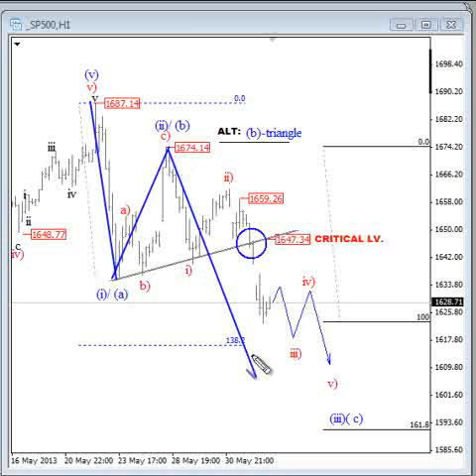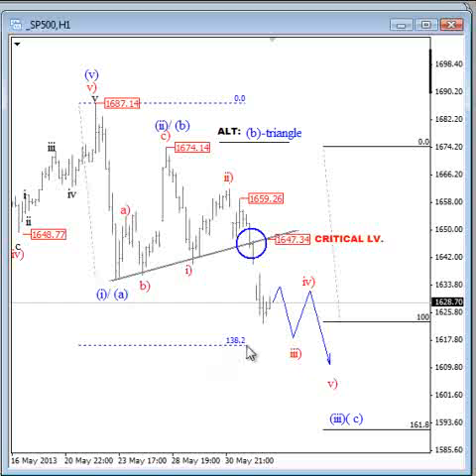As soon as we saw an overlap with red wave A we were even more sure this market should be headed lower, because that was only a corrective rally. We were anticipating a third leg of decline — the first leg, then wave 2 or wave B, and now looking for a third leg down. We still don't know if we are in wave C or wave 3 of a larger five-wave decline, but because price is falling and because we have seen a breakaway gap, there are more chances we will see lower levels. The sentiment is clearly bearish and I will look lower here, possibly testing the 138.2% extension level of wave 1 or wave A.